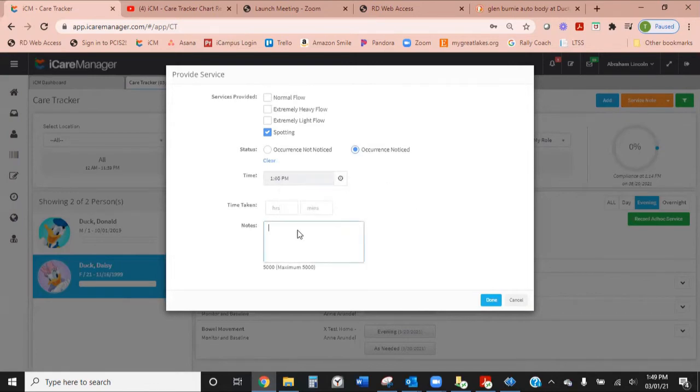And then in the notes section, especially if this is something that is not normal for this person, you definitely want to take notes. And if it's not at their baseline, you would definitely be calling the nurse. Now, this is just normal. Somebody does have a regular cycle and we're just documenting it. It's nothing out of the ordinary. If you don't need to put notes, you don't have to put notes, okay?